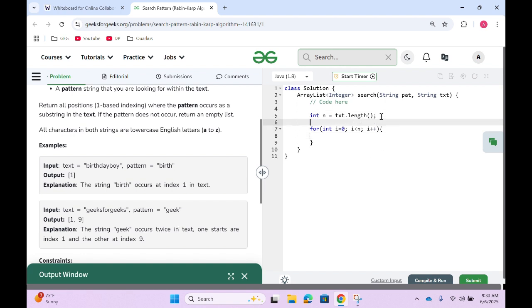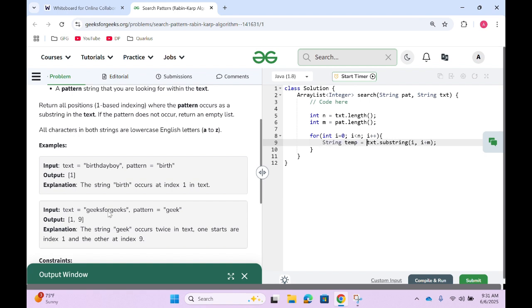So what is the length of the pattern? Let me write it, m equals pattern dot length. Okay, so I want the substring of length pattern starting from i. So what I can write is text dot substring starting from i up to i plus m, of length m. Okay, that is clear. So let me store this.